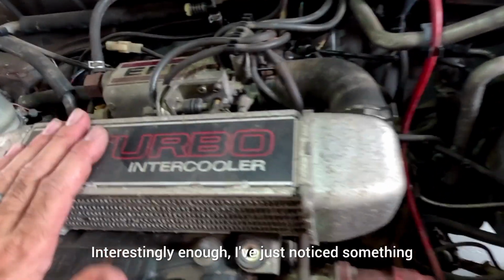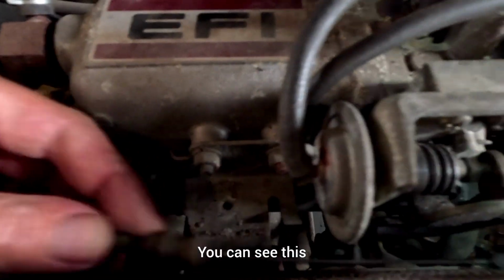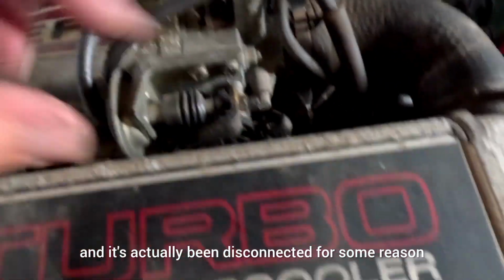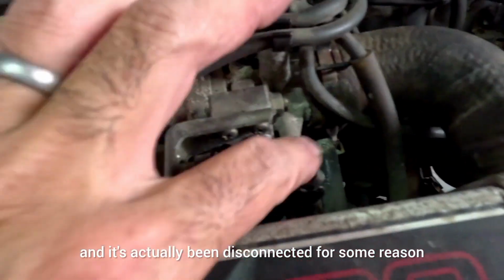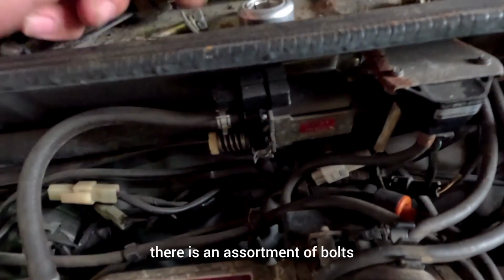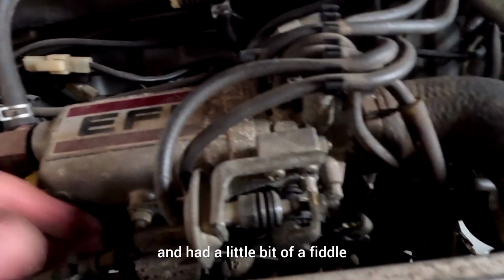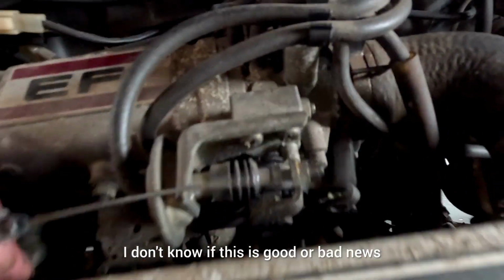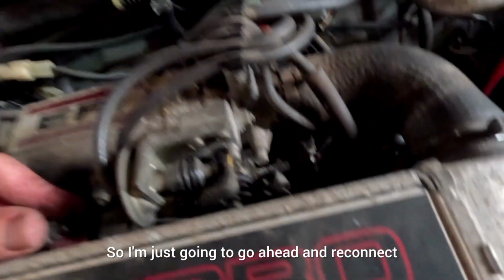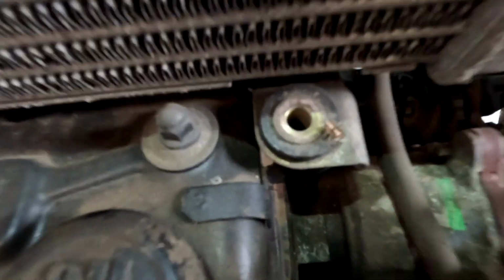Interestingly enough, I've just noticed something while doing my last check for the startup. You can see this is the throttle cable, and it's actually been disconnected for some reason. And also the intercooler here is missing its bolts. But up here on the scuttle, there is an assortment of bolts. So we can assume that somebody's already been in there and had a little bit of a fiddle. I don't know if this is good or bad news, so I'm going to reconnect the throttle here, and I'm also going to put the bolts back in there.